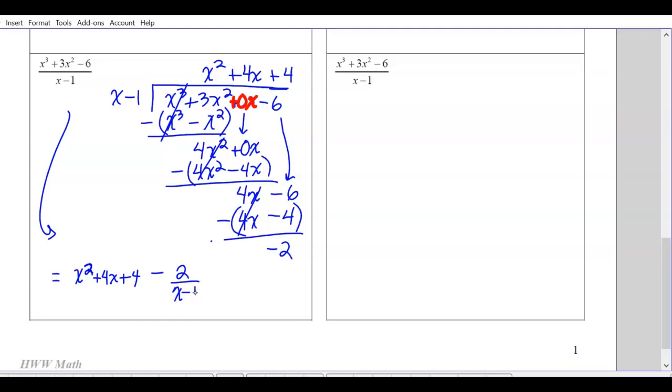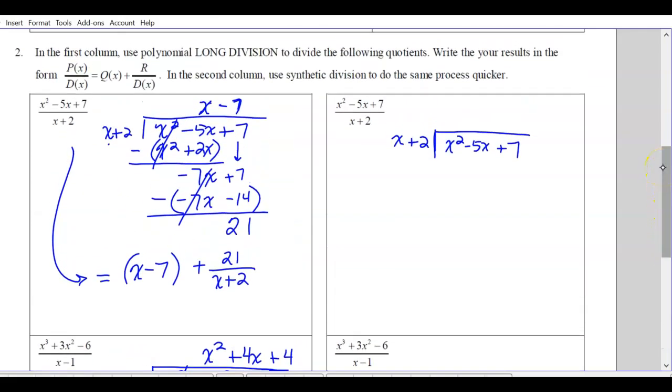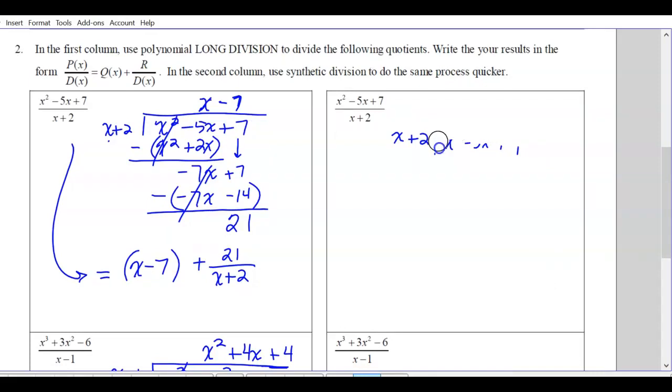Takes a bit of time writing out all those terms and x's and all that kind of stuff. So there's a method that's faster. Okay, you still have to show some work, but it is acceptable to use this faster method called synthetic division. So you are allowed to use the fast way. So what is it? Synthetic means kind of fake. Well, it's not fake. You still get the right answer, right? But this is what I'm going to do with this one.